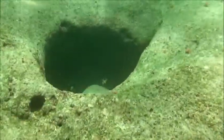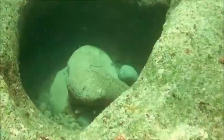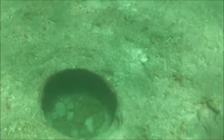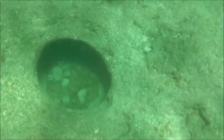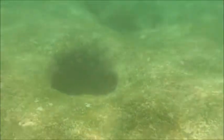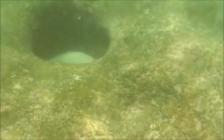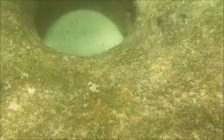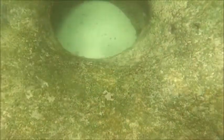Sooner or later, as these rocks roll around and these divots get larger and larger, especially at Backdoor, then they're actually going to start interfering with the quality of the wave. There'll be more of the deep holes, shallow reef, deep holes, shallow reef. So we're likely to see at Pipeline the wave section down the road, especially at Backdoor, more than it does right now.